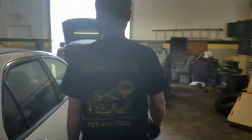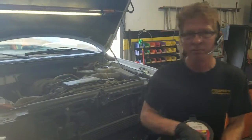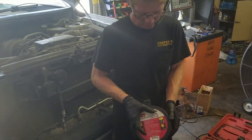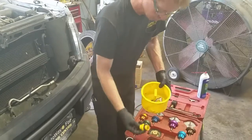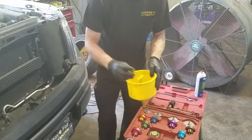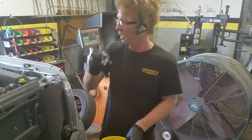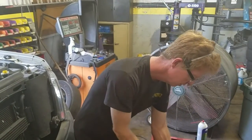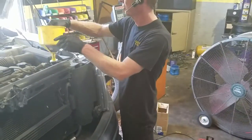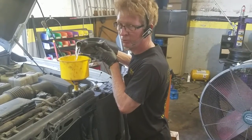We're going to pressure check it and do a coolant check on it. First thing we want to do is fill the radiator up using this Lyle's 24680 spill-proof funnel. It comes with a bunch of different adapters. We want to find the one that fits our needs the best. It looks like a little radiator cap that goes over the top of it. It has a plug if you fill it too much. I'm just putting water in it now because we know it's leaking somewhere, but you've got to get it full before you pressure test it.